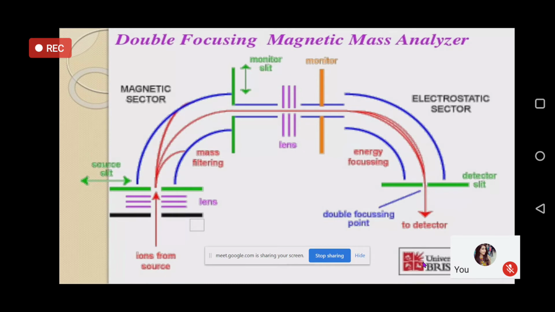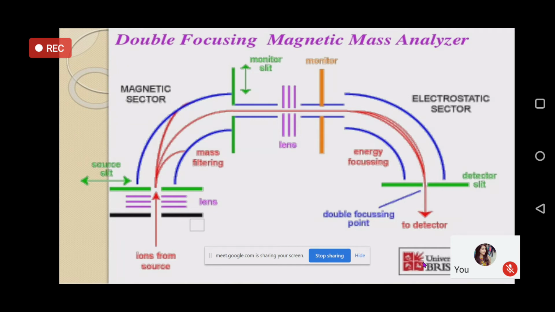Is this clear? So the sorting can be with respect to m/z, or the sorting can be with respect to velocity, because there is a velocity distribution, what we call the Maxwell-Boltzmann distribution of velocity. In the earlier case, when we used the single sector analyzer, we had assumed that all particles with the same m/z are going to possess the same velocity, and particles with different m/z will possess different velocity. In this case, the assumption is that even though the particles have the same m/z value, they are not possessing the same velocity.